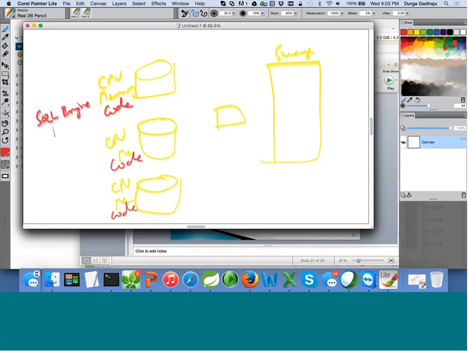What does the SQL engine do? It compiles SQL queries like select count of star from deck of cards. The SQL engine parses the query, and if the query is valid, it is compiled into machine language, the proprietary language of Oracle. Other modules in the code then use the compiled code of the query, and it will do the network I/O.